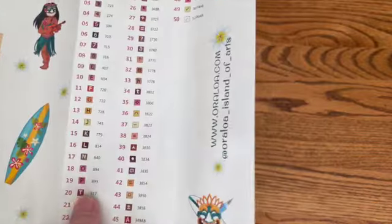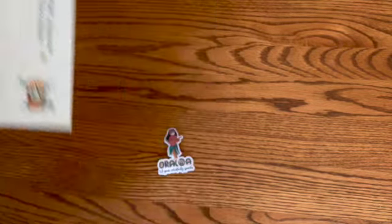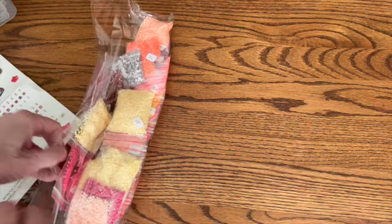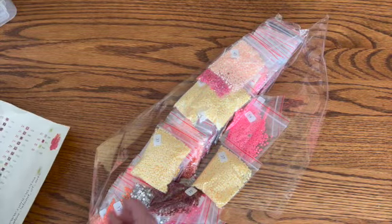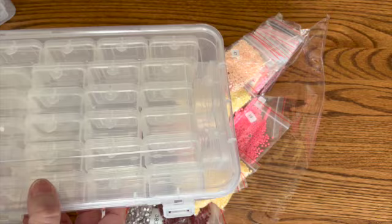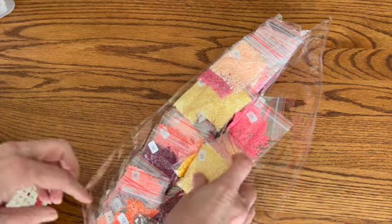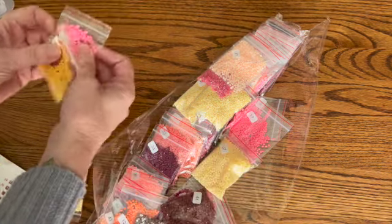They do give you the actual stickers, which is very nice — you don't just pull them off, you don't even have to use scissors. With their drills, they come in bags. I don't like to use the bags so I take these out. They were in order but I've been looking at them so they're probably not in order now, but that's okay. I am going to use Harbor Freight containers. I usually don't use these, but these are larger and there are a lot of drills the same color, so I thought I'd go ahead and use two of those. I'm hoping I didn't get these out of order too badly because the stickers are in order.